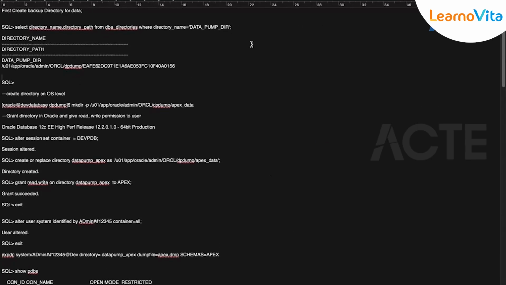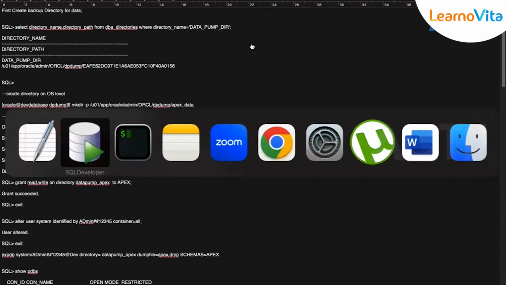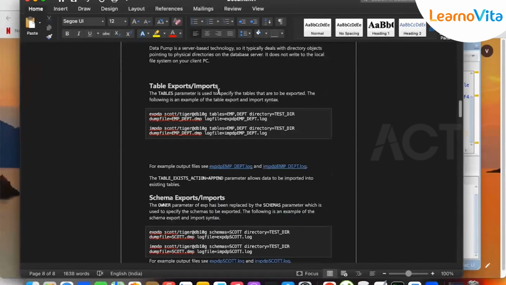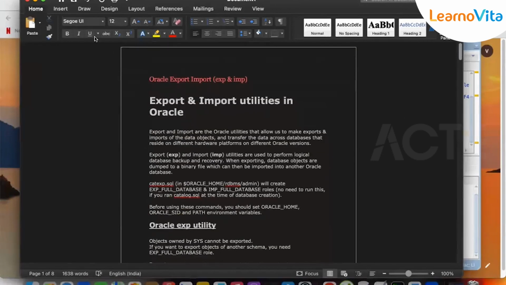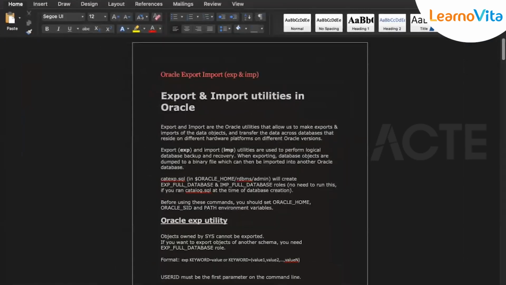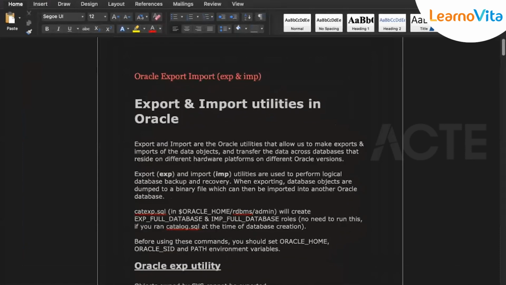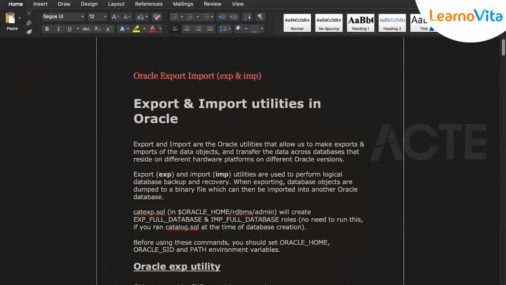First, what we have to do, we'll be using EXPDP. Let's see what EXPDP is. Oracle export and import utilities: export and import are the Oracle utilities that allow us to export and import database objects and transfer data records across databases that reside on different hardware platforms and different Oracle versions.